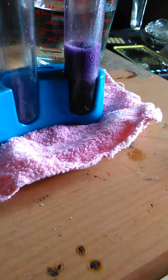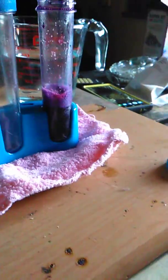Do you see how it's rising? Oh. But you know why it's not rising enough? Because it needs more citric acid. The citric acid and the baking soda, when they combine, will bubble more. So we put 2 more scoops of this, and we'll do 1 more baking soda. And now it will start bubbling. So if you want, we can add a little bit of water.